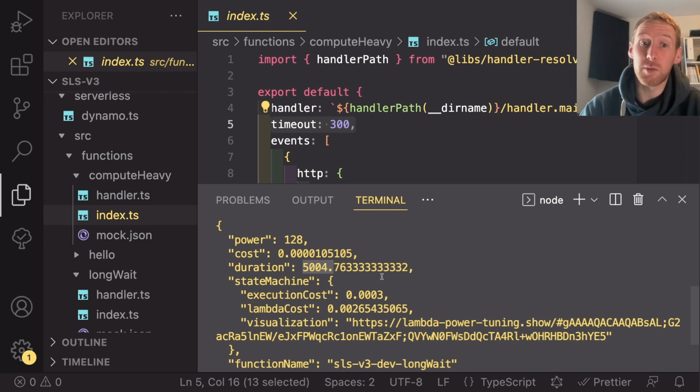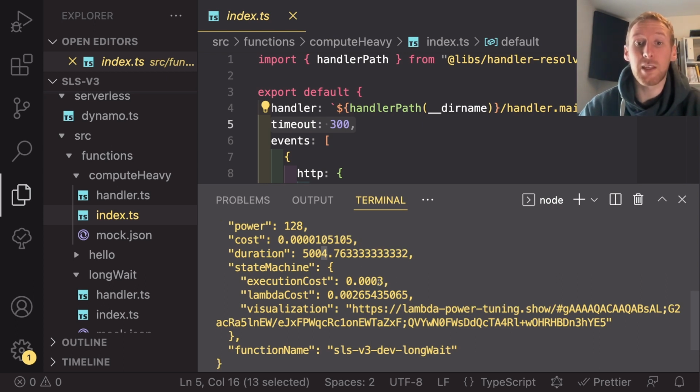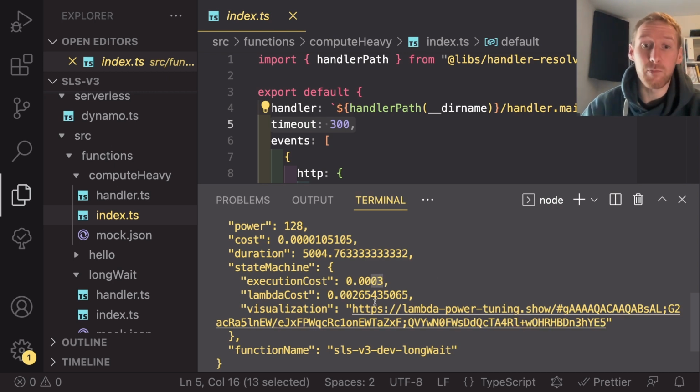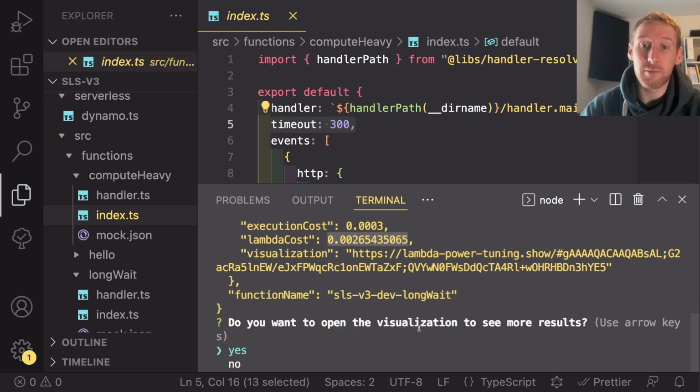That's kind of unsurprising as we wait for 5 seconds, so the 4 milliseconds is just the extra processing that needs to go on. The state machine that did run, because we are running the Lambda multiple times, does actually have a bit of a cost. So this has cost us 0.03 cents.